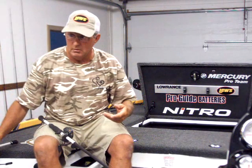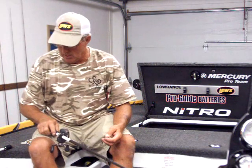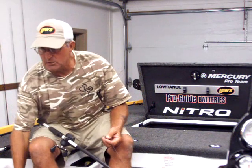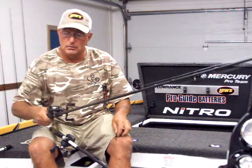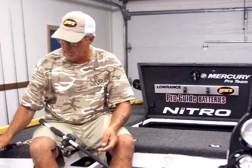If you get a chance, go to Sportsman Factory Outlet in Springfield — that's probably the best place to get the discounted rods. There were only so many of these made before they went to the new color combination, so the $79 rods — whenever they're out of stock, that's going to be the end of that price.